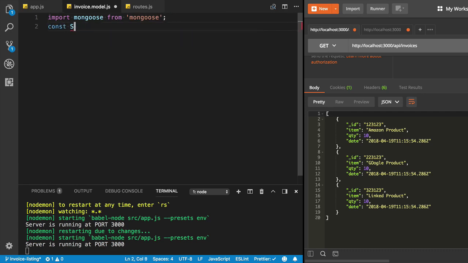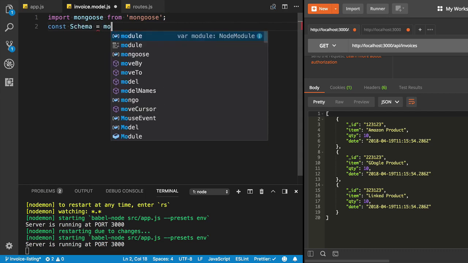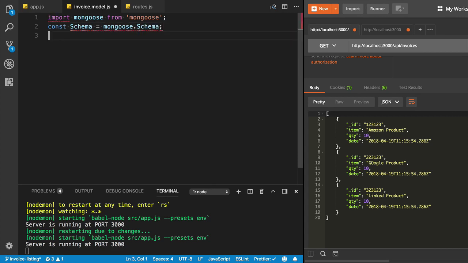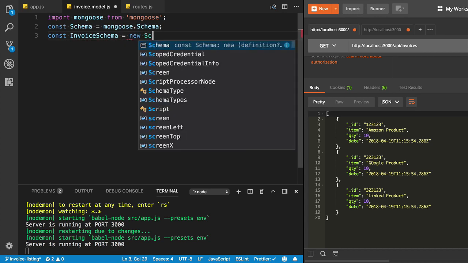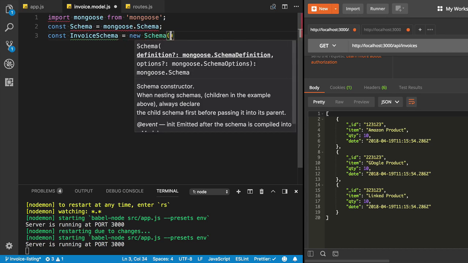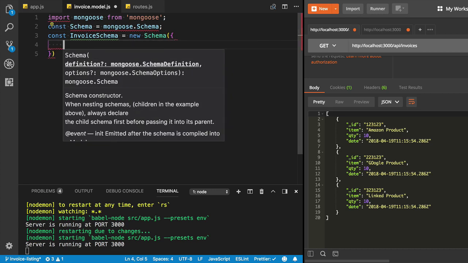And Mongoose provides the Schema class. And we need to create a new schema. I'm going to create invoiceSchema by using the new keyword. Here we will provide all the configuration, the schema definition.